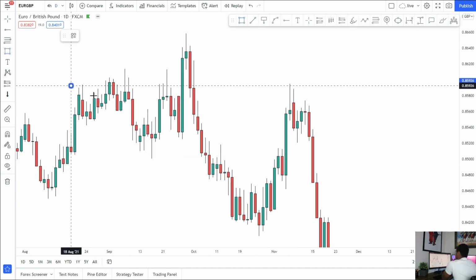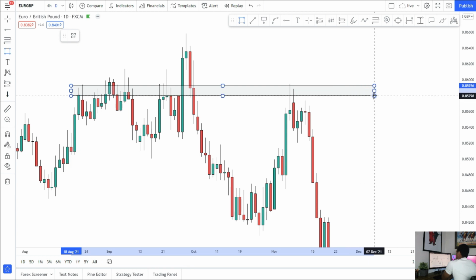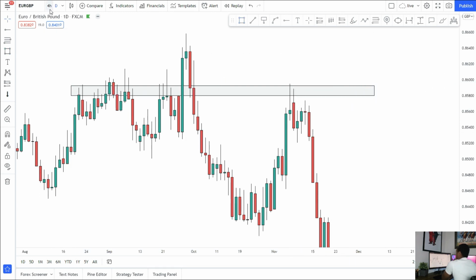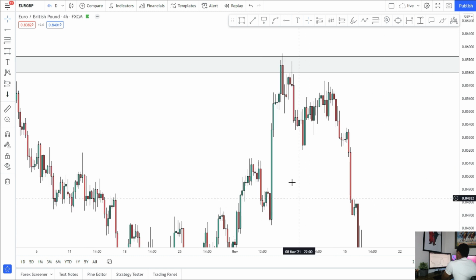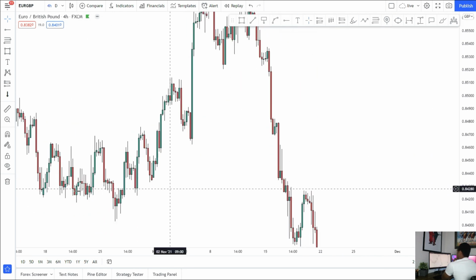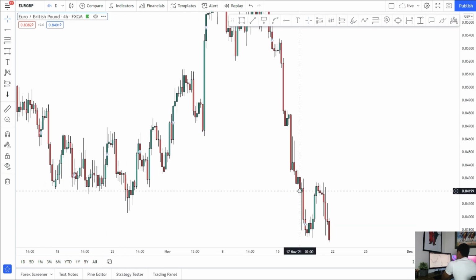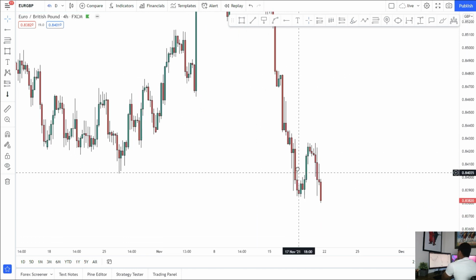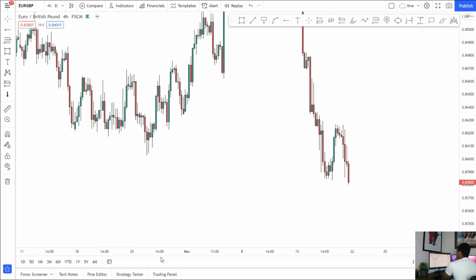I did highlight this key area here. I said if we can come back to retest that, which we didn't quite, we can be looking for our sells, and we would have our targets at this low here, and then overall at these lows here as well. That one I did not expect price to hit this week, but you can see we absolutely melted to the downside. So we're looking bearish here for Euro Pound.